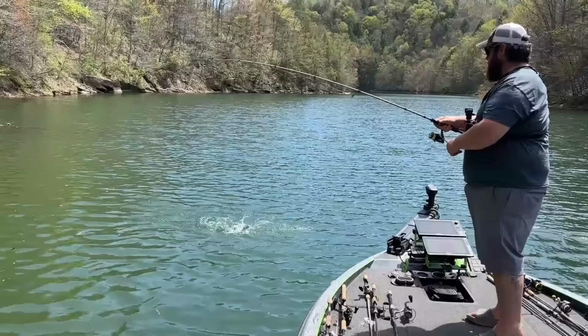Of course, as always, I've got my K9. I've got my 10-pound test braid to an 8-pound test leader. You're going to get a hold of some big bass in clear water. With these small baits, if you want to get it down a little bit, you can run that 6-pound. 8-pound is just a good all-around size for me, especially because they may be up around a little bit of wood.